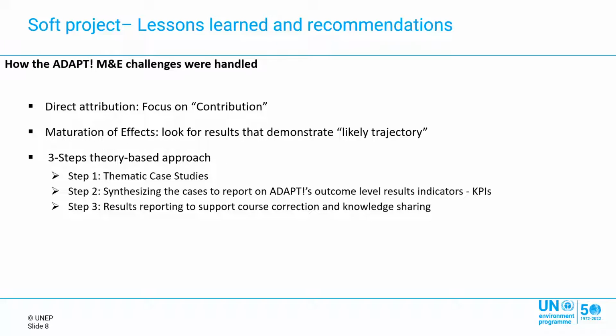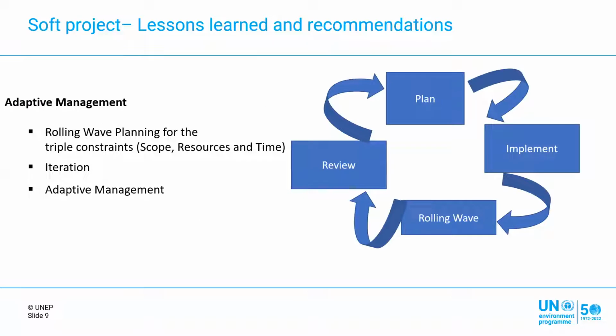And also for the course correction, the results reporting was used to support this course correction, this likeliness of the trajectory. And also we extracted the knowledge and shared the knowledge to satisfy the donor and also the government and the other counterparts on how the project is reaching its set objectives. Adaptive management was key and still key, not only for soft projects, but also for the field projects.